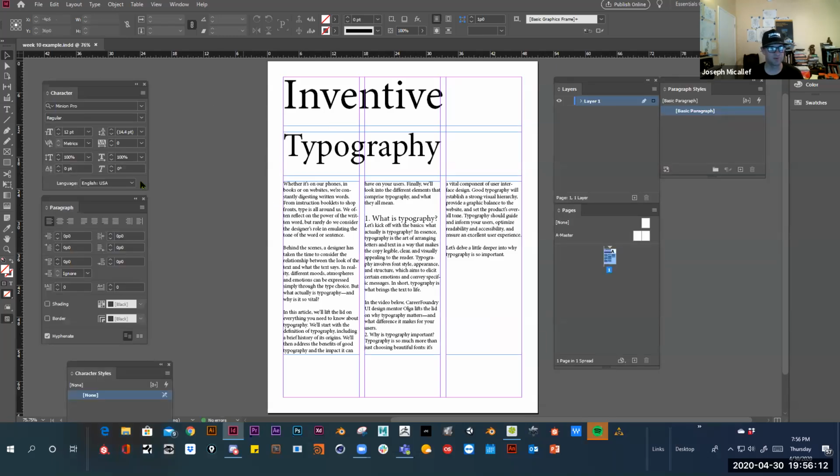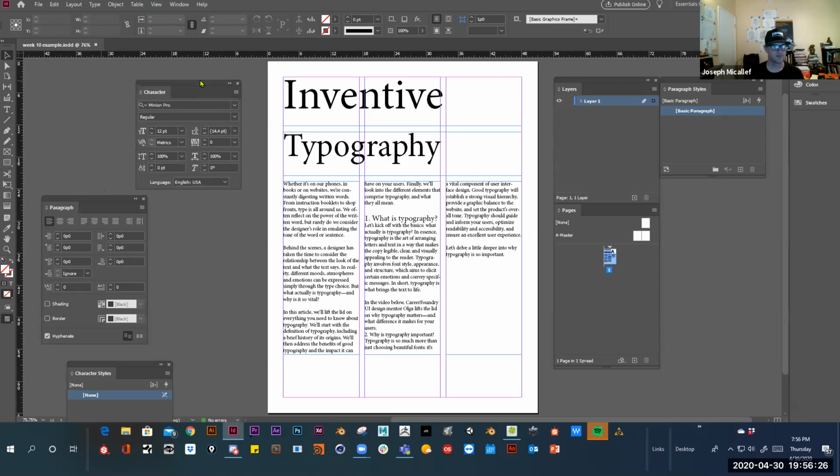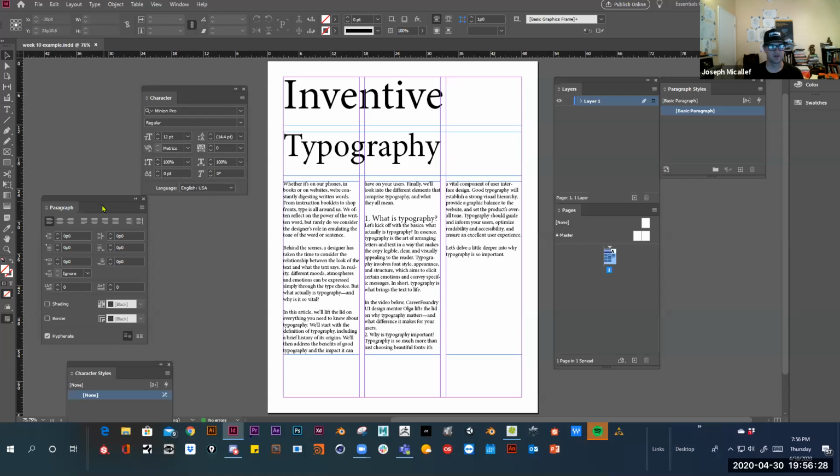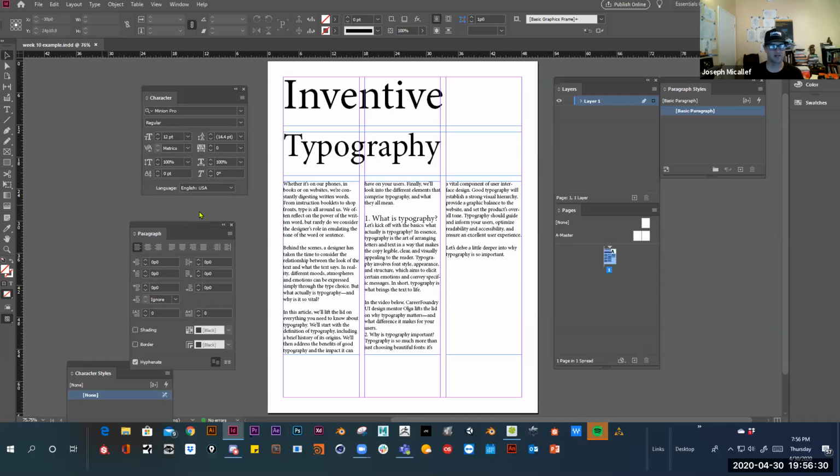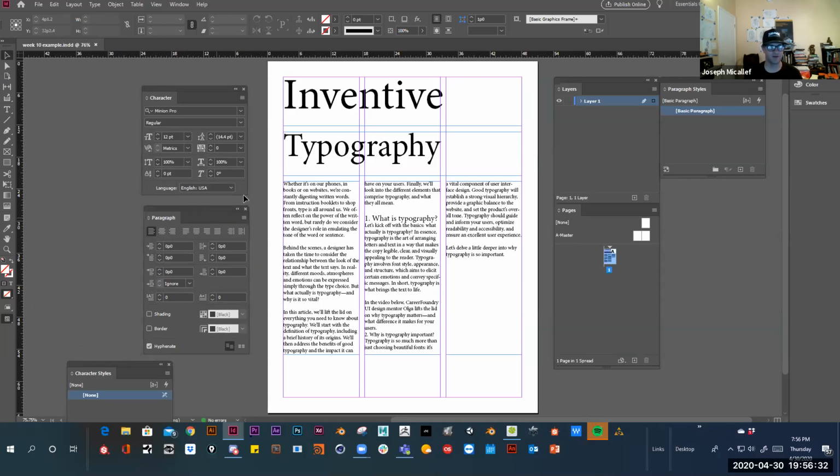So I just want to go over a couple things for typography, which are kind of important just to make sure you understand some of the typography tools in InDesign. And one of the things I want to talk about are character styles. So not just character styles, but paragraph styles as well.